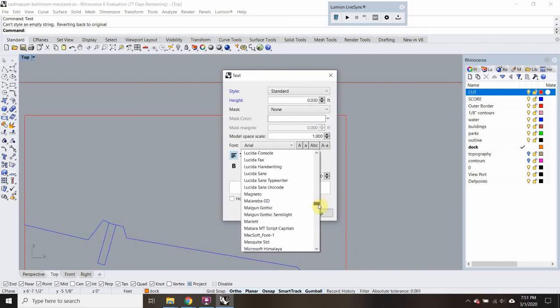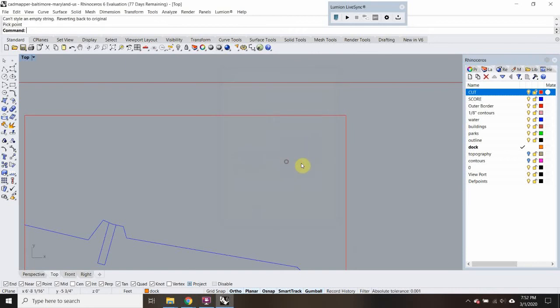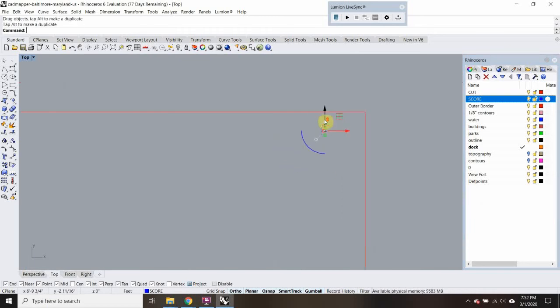Do I remember the name of it offhand? Probably not. Simplex. Okay, so I'm going to change that to my score layer. Actually, we might want it a little bit bigger than that. That's pretty small.